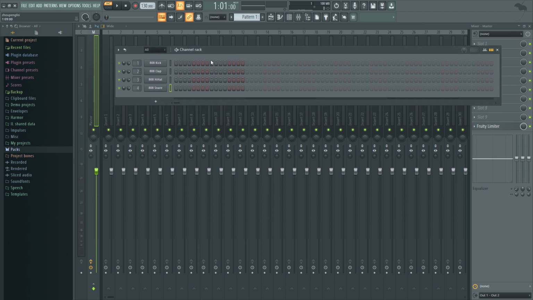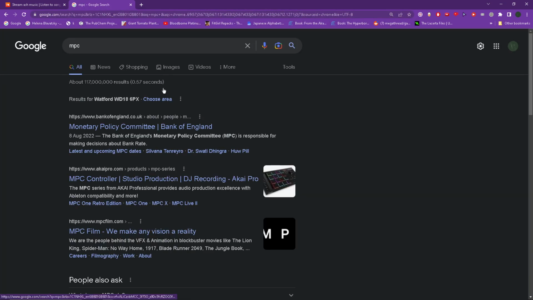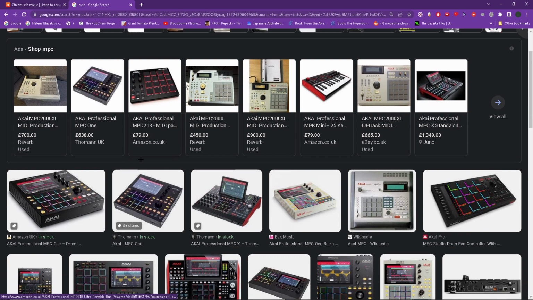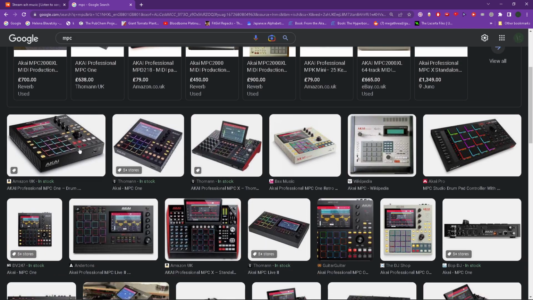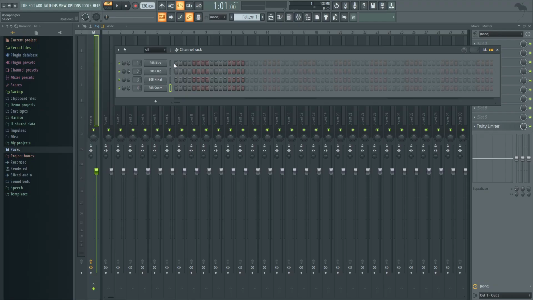The channel rack basically is a looper. Imagine you had one of those MPCs, I think, if I'm not mistaken. One of these things. And then basically you just have something going on loop, just looping over and over and over again. This is essentially what the channel rack is.